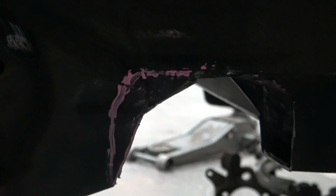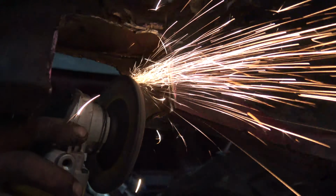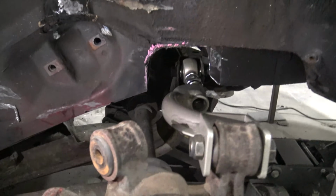All right, so we're just gonna notch a little bit more, mainly just for some room for comfort. I don't even think we need it. It's just to not have to worry about it at all. Right? We're gonna do it more. See how she fits. All right, plenty of room now.